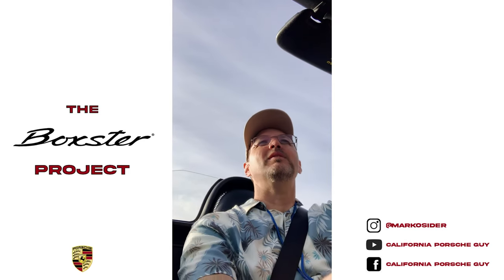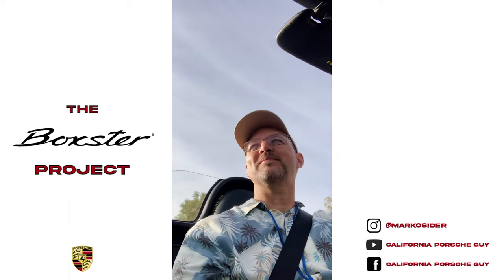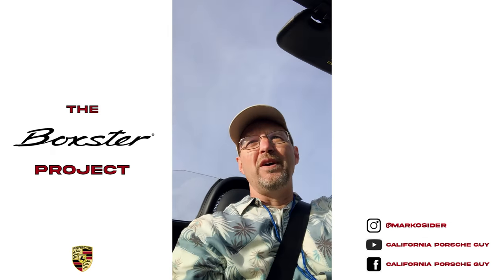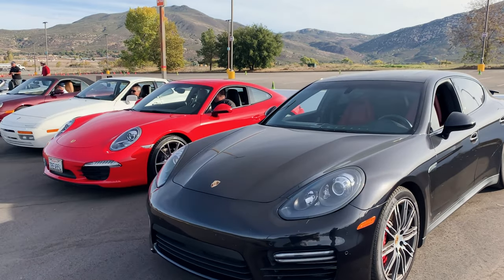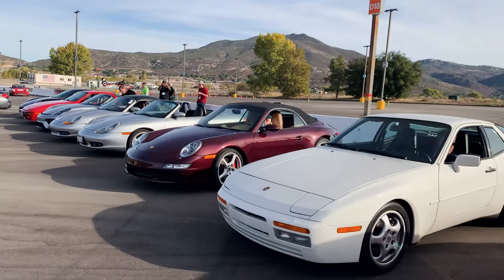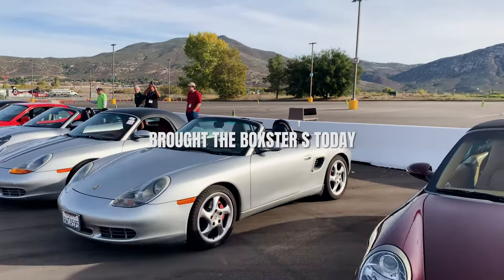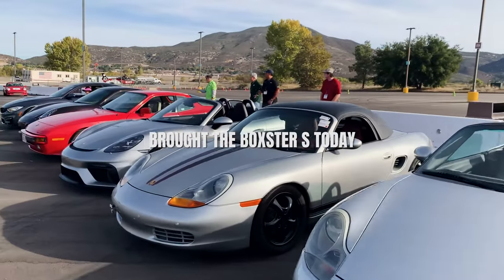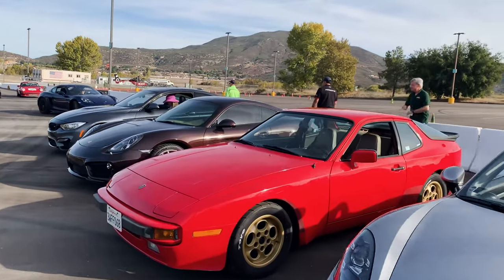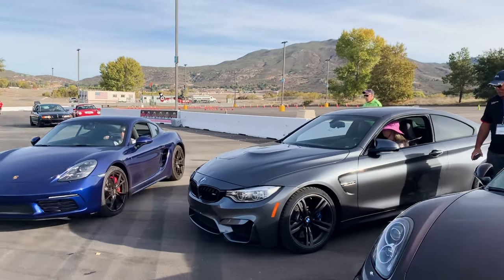All right, here we go. Headed out to the skid pad. Kind of fun. We are team yellow. Gotta go find the yellow guys. All right, this is all my friends in the yellow group today. Getting ready for the slick track. There's one of my favorites right there. So she holds up okay throughout the day. There's a spider. Love the spider. Classic red one there. Just about ready to head on out.